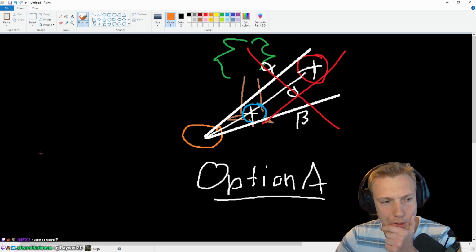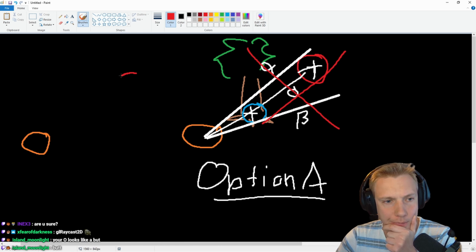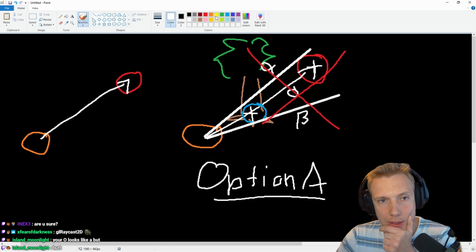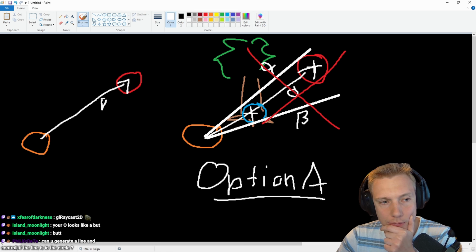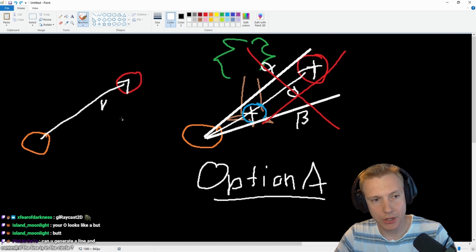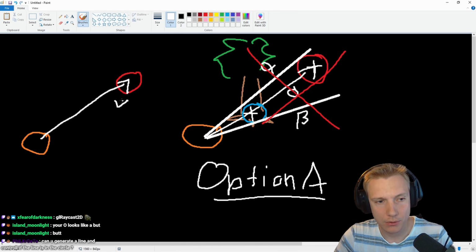I have my unit. I have my enemy. I shoot a ray in this direction, and that's basically a vector V. It's terribly written too.